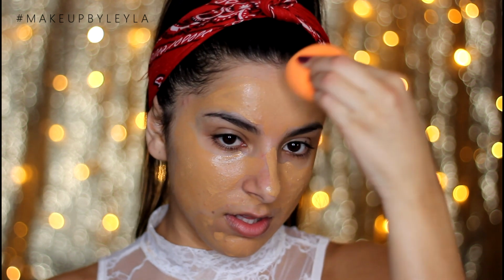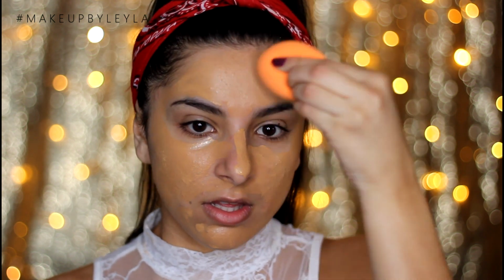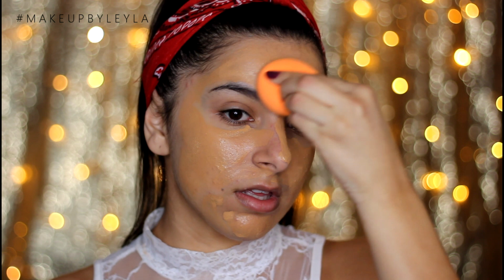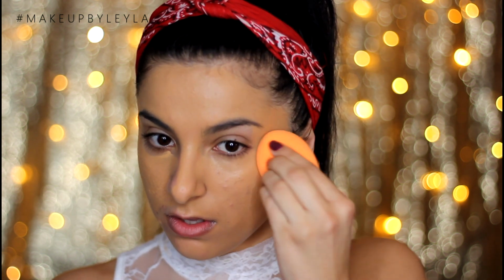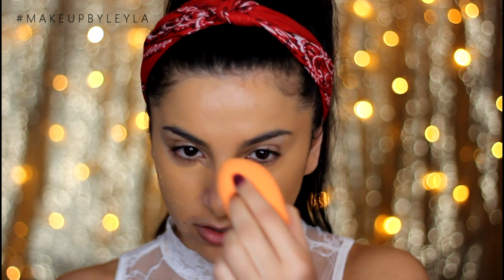I decided to go for this foundation today because it's a really nice full coverage and it does dry matte, and I do notice that Ariana's base always looks nice and matte and flawless, so I decided to go for this foundation today. I'm just applying a nice even layer all over my skin just to cancel out all of my skin's natural color and to give myself a more flawless finish.